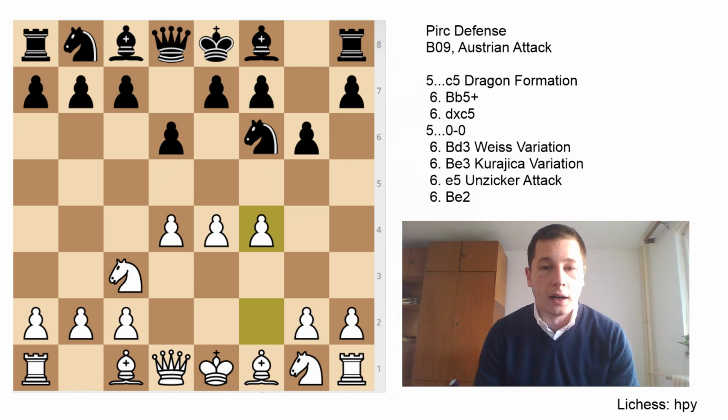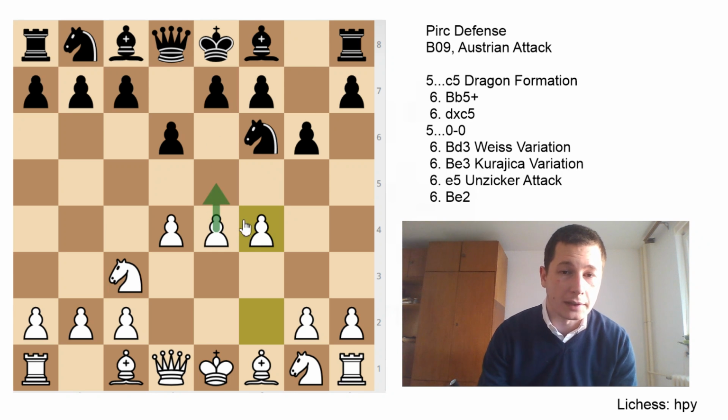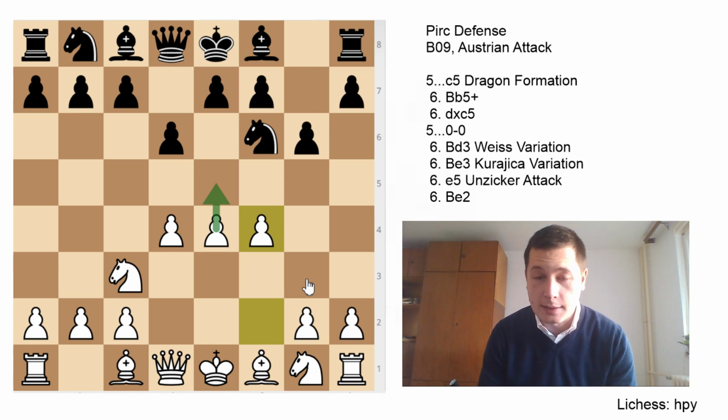Firstly, it's designed to create a kingside attack, and secondly, it's designed to support the move e5, which is White's main advance in this variation. And if White gets the move e5 in, then White is going to have a vast advantage in space in the center of the board, which could be crucial.